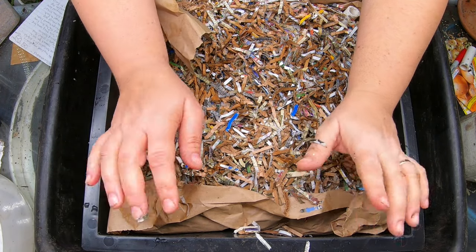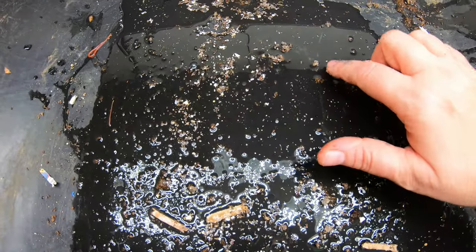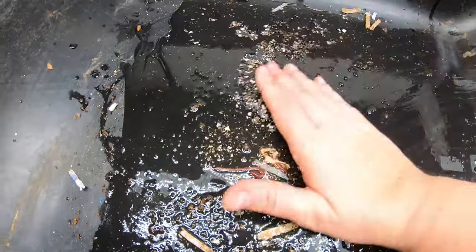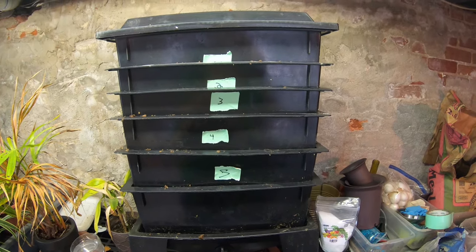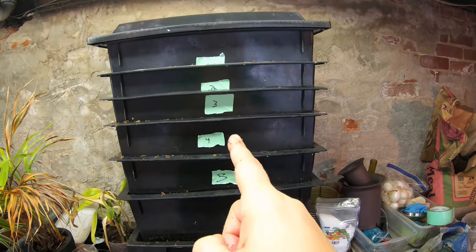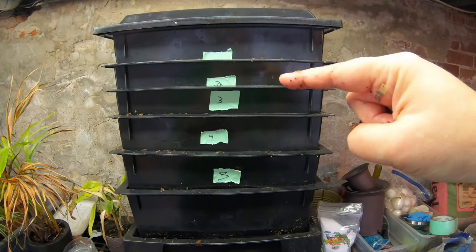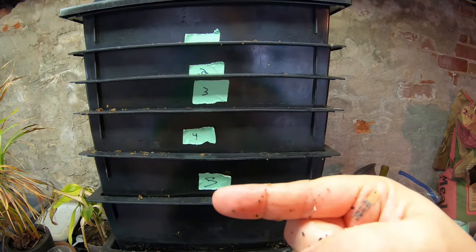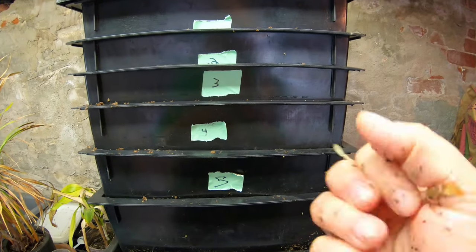I'm going to reassemble things. Here's the mortar tray I was working in — you can see all the little springtails springing around. I've only lost a couple of worms out the bottom; I'll get those guys put back in. I actually have six layers on it right now: the one I just added with the paper and cardboard base, and then all the other layers ready to roll — the top one got a little worm chow, this one got some mixed fruit, and these little piggies got nothing. Thanks for hanging out with me and my worms — everybody have a good day!